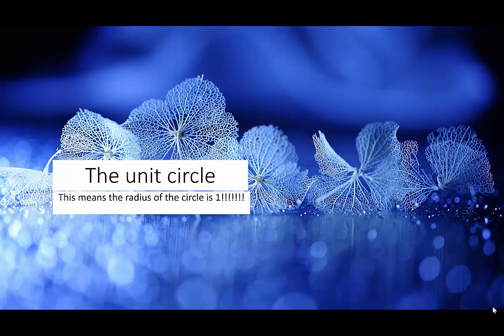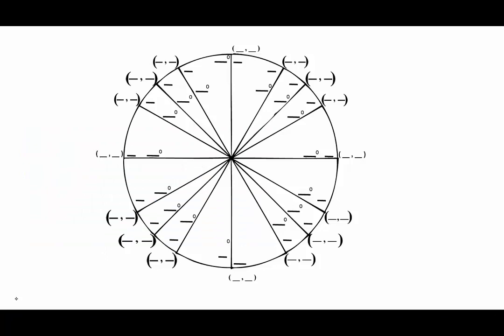The unit circle is a circle in the coordinate plane that has four endpoints: (1, 0), (0, 1), (−1, 0), and (0, −1). There are a whole bunch of other key points we want to look at. Any radius we see is going to be a length of 1, and we look at specific values on the unit circle that come up a lot — it's just good to know how to complete it.